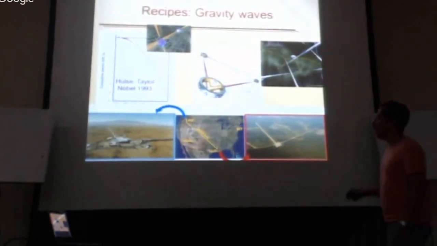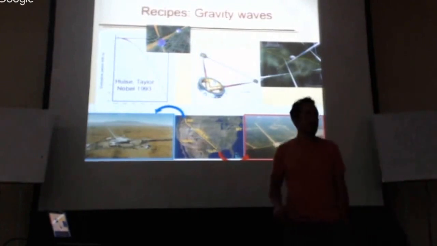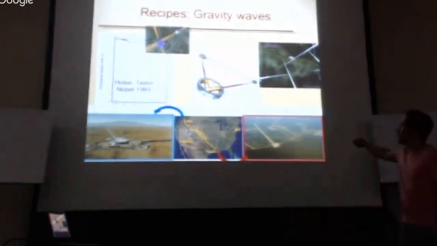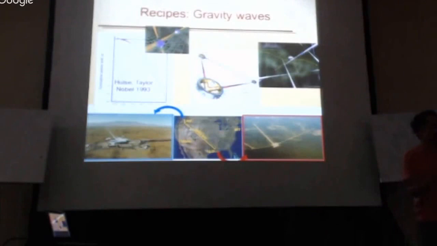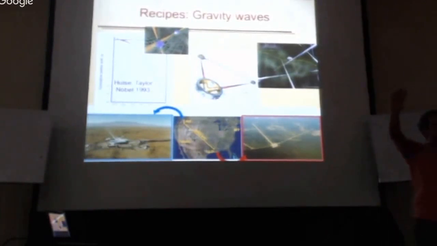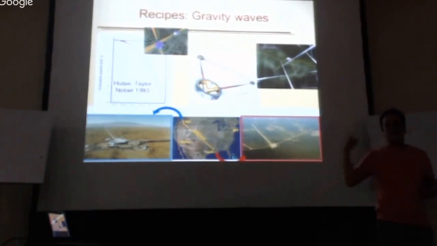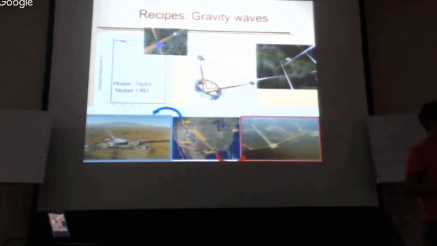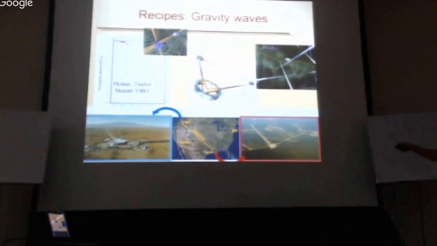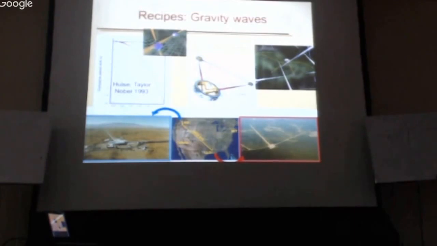So the first indirect evidence of them was based on something called pulsars. So pulsars are neutron stars that emit a jet of light in one direction. So they're like lighthouses on the coast. You know, a lighthouse goes like that, and gives you a flash of light every certain time. So these pulsars, that's what they do, and we can measure their position very accurately. Why? Because we get these pulses.